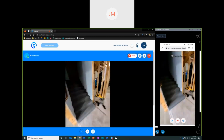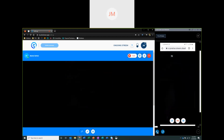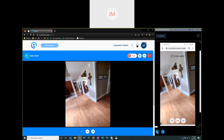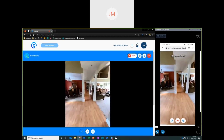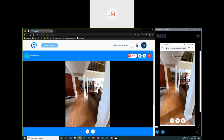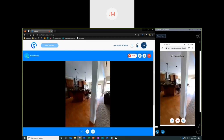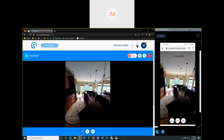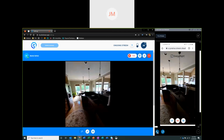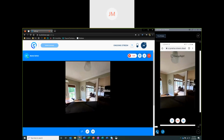So once we're done with the energy evaluation, we also have the ability through Chrome and a Chrome extension to be able to extract all the photos out of Stream. And then with the deployment of Stream, we'll also be deploying a new version of the eScore field tool that our energy advisors use in the field. And in addition to a lot of new features that we've included and an improved UI, we'll also have the ability to upload photos from Stream to the phone and then upload those directly from the camera roll into the customer's eScore report.